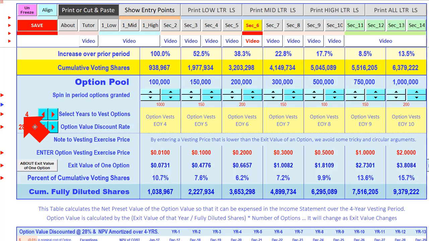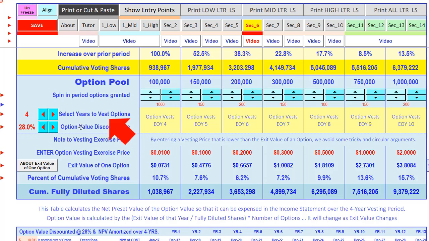You want to set up a vesting period. 3, 4, 5 years is good. A lot of people try to go for as long as possible. That will reduce, of course, the cost on your income statement. It depends on the value of the option and in the year. Remember, it's not worth much at the beginning, so if you have a 3-year vesting period, the third year for the first guy isn't very much, but then the third year for this guy out here might be a lot. But generally, the shorter the option vesting period, the more you're going to hit the earnings because you've only got a couple of years to amortize it.